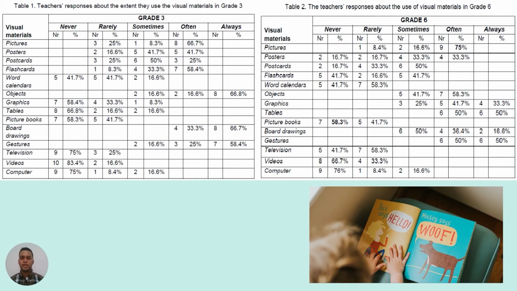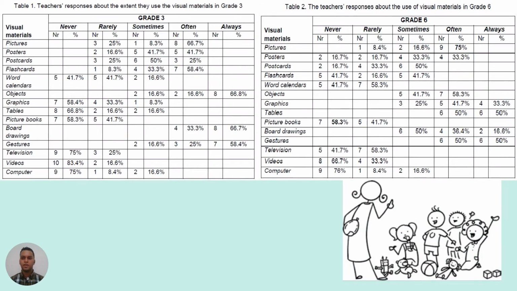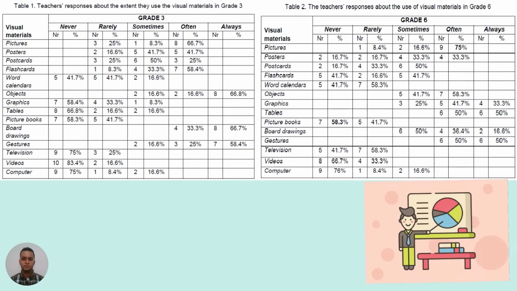Also, picture books are not used in both grades, as they need a lot of time to keep them organized by the teachers. Objects are mainly used in third grades, where 68.8% of the teachers always use them. Teachers comment that real objects are better than pictures, and when you have them in the classroom, it is foolish not to use them in your teaching.